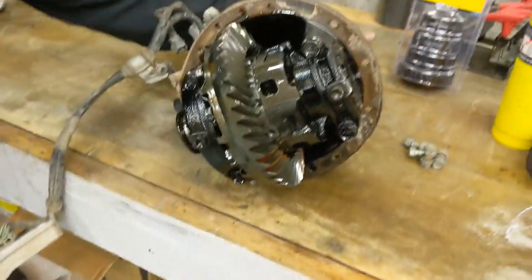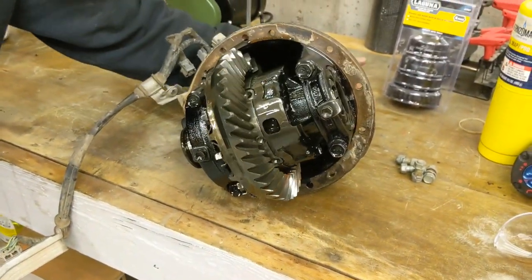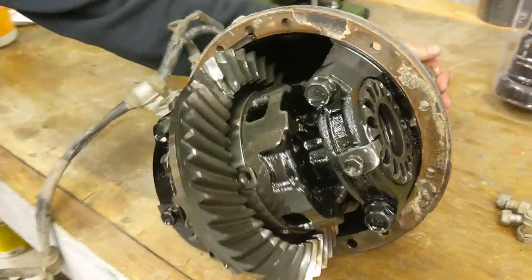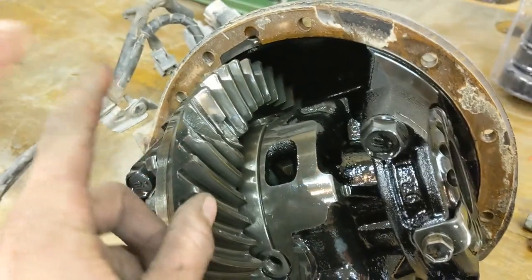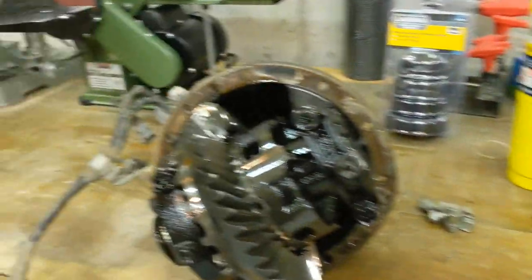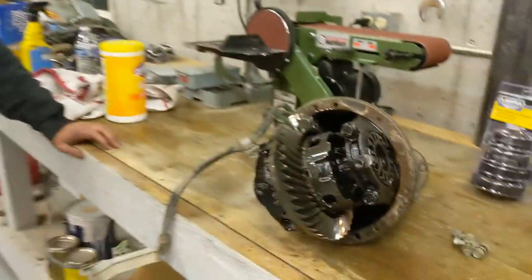So yeah, we're gonna order up a gear set, and I haven't quite decided if I want to gear down yet or not. But that would mean we have to take the front end out. And if we're going to do that, we might as well throw ARBs in. You know what I'm saying? A lot of work.